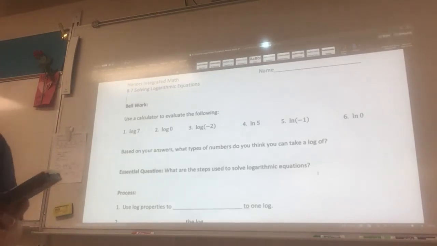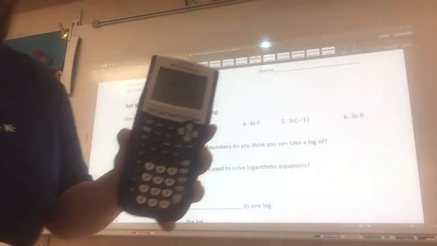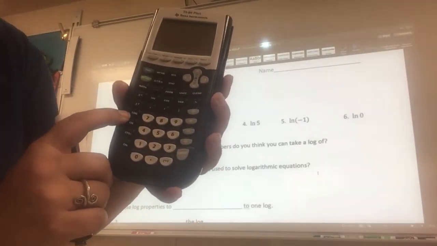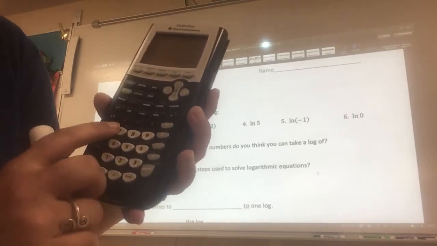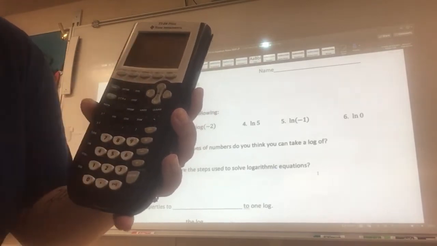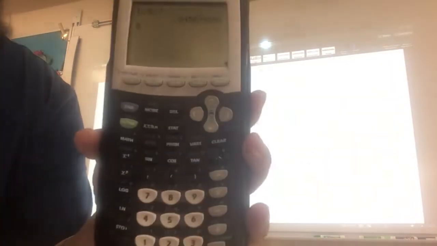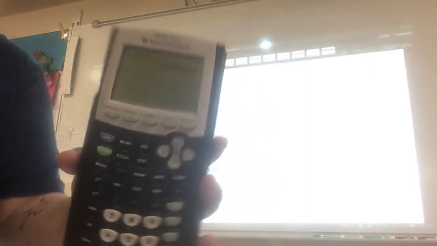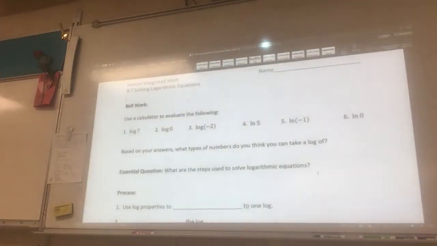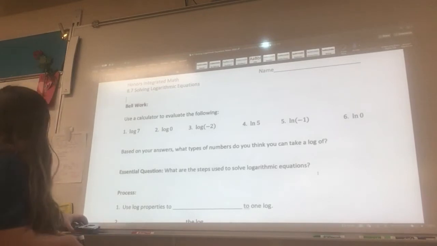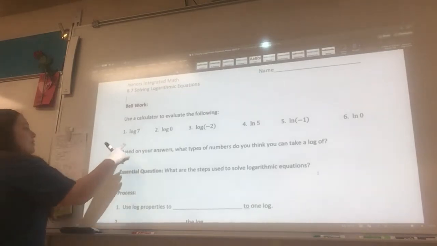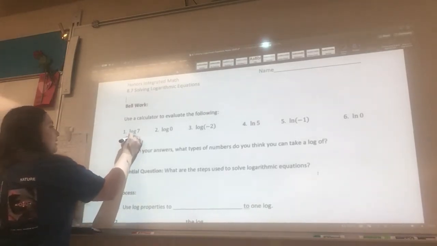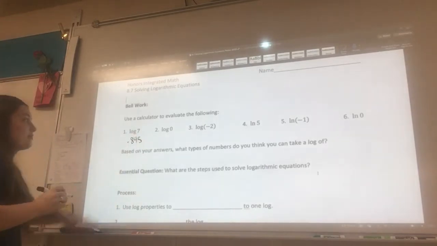As a quick reminder, we do have the log button here and the ln button here. When you are putting in log, all you have to do is press 7 and then enter, and you should see a very nice positive number of 0.845. Make sure you go ahead and do that. I would like you to practice. This is great practice for you and your calculator. But just so we can get through, I'm going to go for it. So our first one is actually 0.845. That's positive. That's awesome.